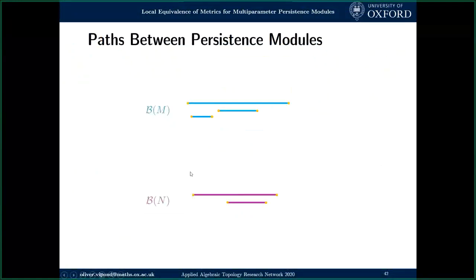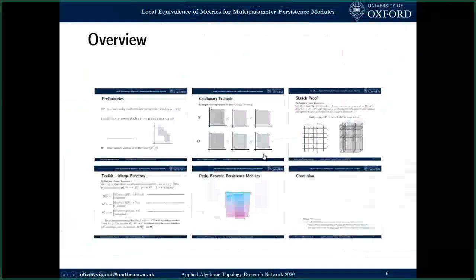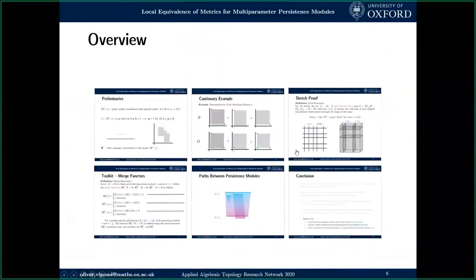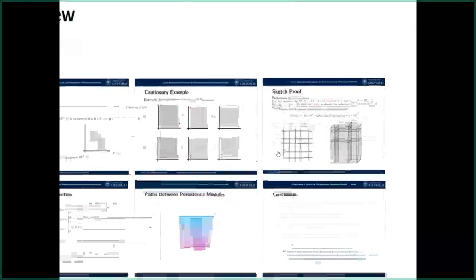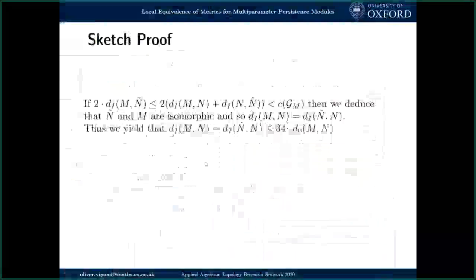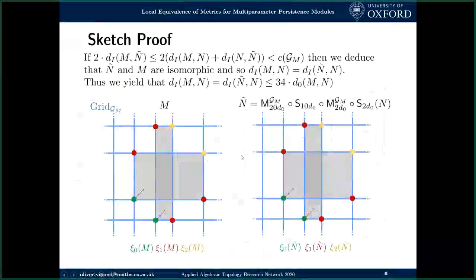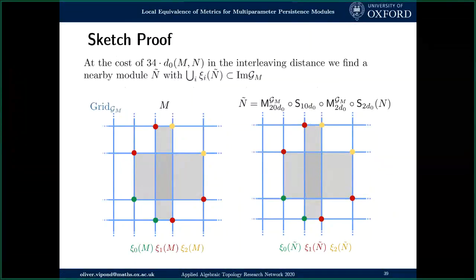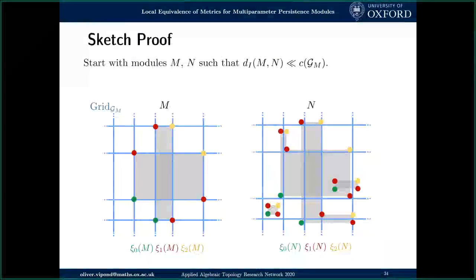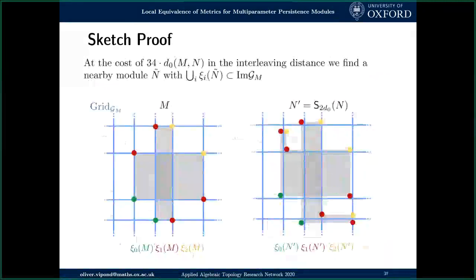Oliver, could I ask a question? Yep. So I'm guessing, is it correct to say that you don't think the constant 34 is sharp? And do you have any guesses on what a sharp constant might be? Or for that example that you gave of N and O, do you, off the top of your head, know what constant you could take on that much simpler example of N and O?